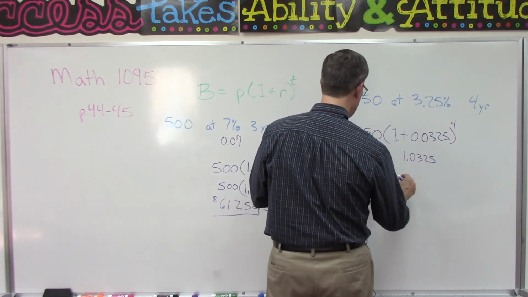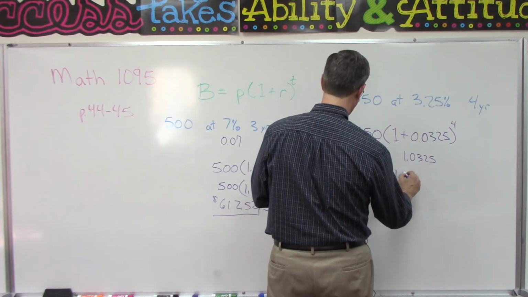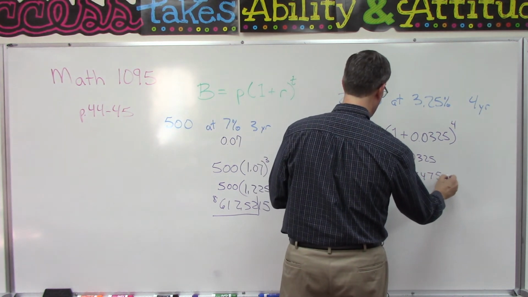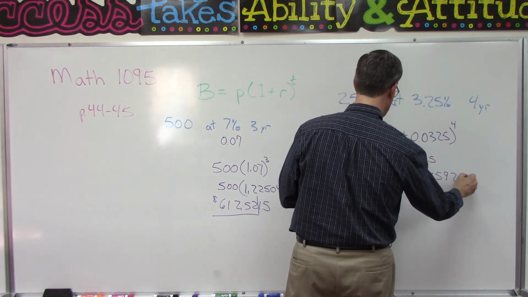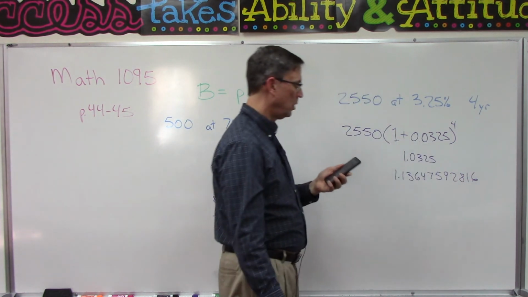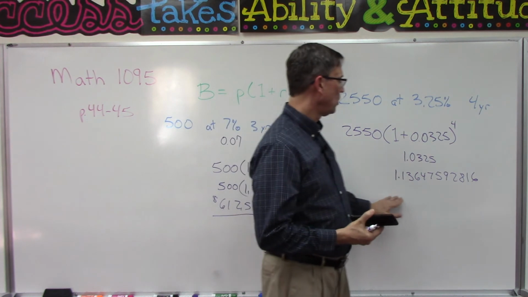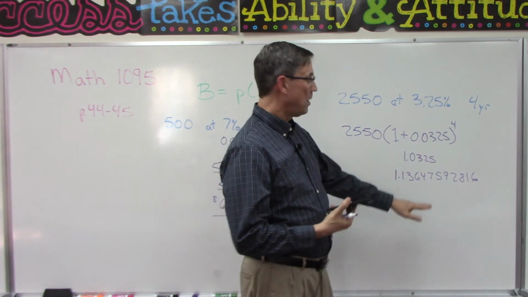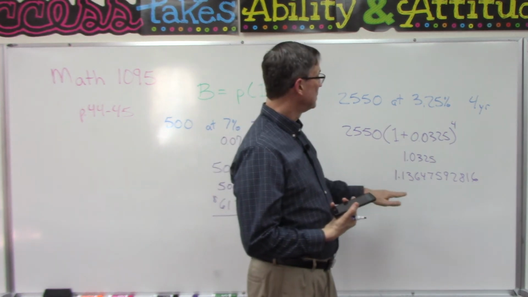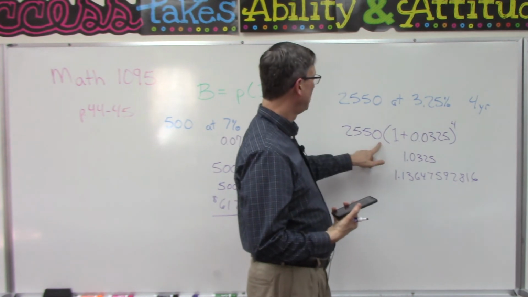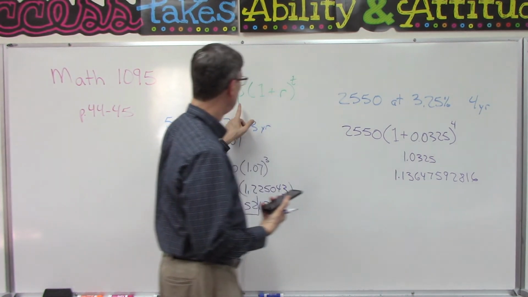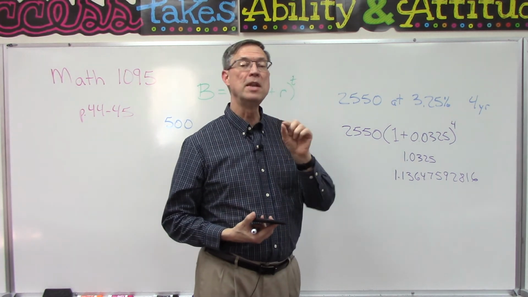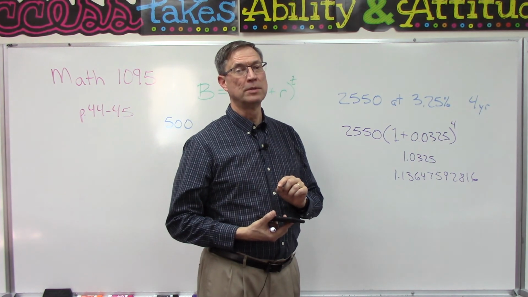So I'm going to write down what I have, and you see if your calculator matches at 1.136477592816. Woo! Now it's possible your calculator doesn't go out quite that far. Maybe yours only does 8-digit. You have plenty of digits there, okay? Just leave it on the screen, because now we can take that number and multiply it times the P, the principal, the amount that we put in, and then when you get your final answer, then you round it to 2 decimal places since it's money.